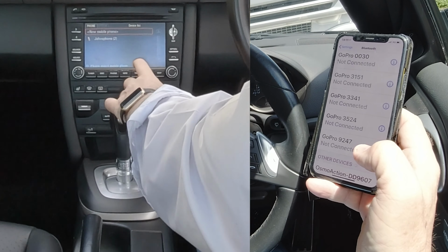So there you go, it's found my phone. So I click on there. Mars bar fingers, put the code in, 2305, 2305, the number screen comes up here. We click pair, allow contacts and favorites to sync. Go on, I might just be using this car, who knows? And where has it gone? There you go, PCM connected, and it's connected on the car. That's it, that's how you do it.